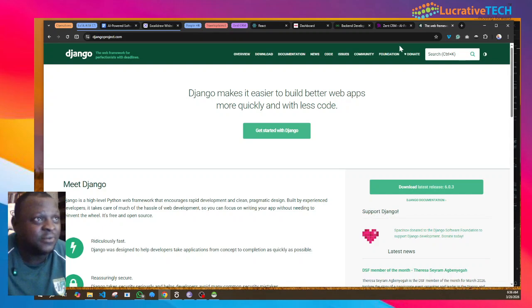Remember, Node.js is for JavaScript. Python is very powerful, especially for backend, and this is the framework for Python, Django. In fact, some of your chatbots, like ChatGPT, are running Django in the backend. That's to tell you how powerful it is.